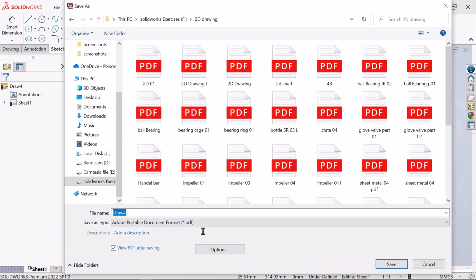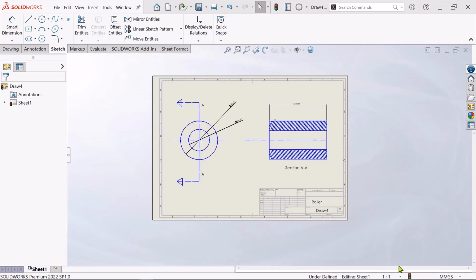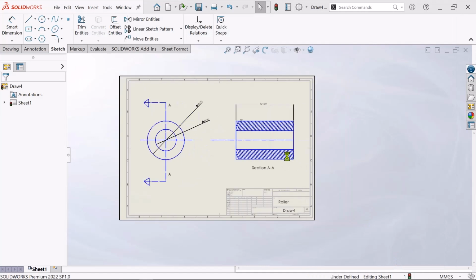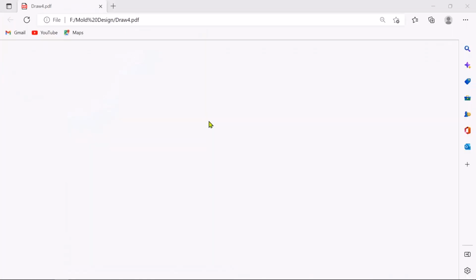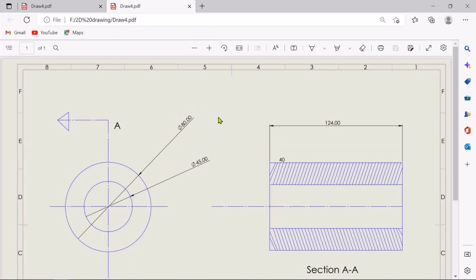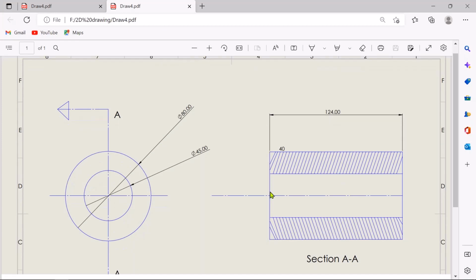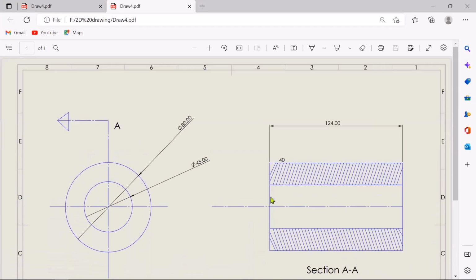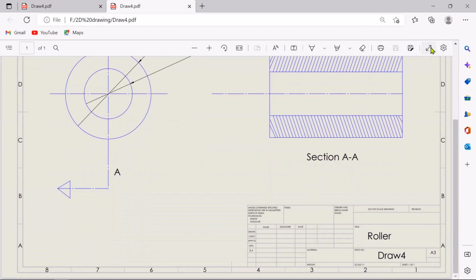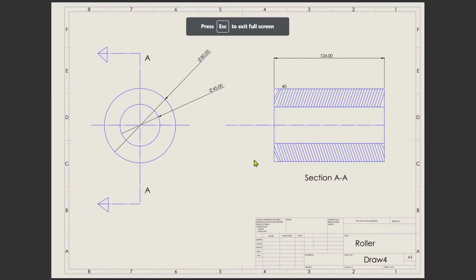Yes, it is converted as PDF, just save it. Now as it is created as a PDF, click here and show. Okay, this is made as a PDF.